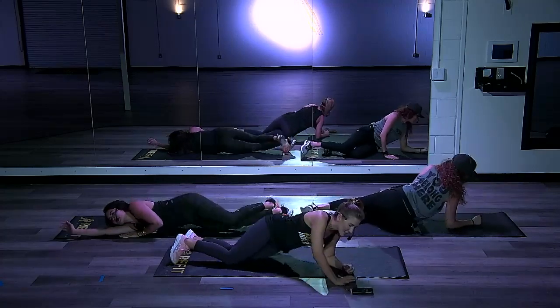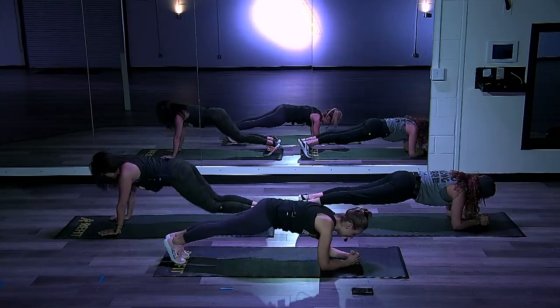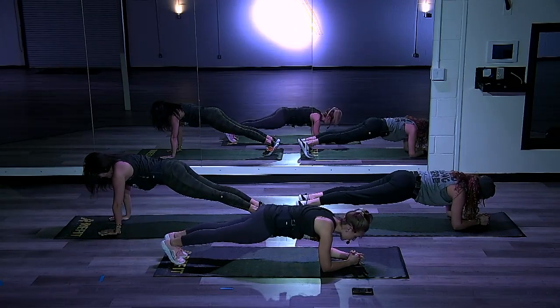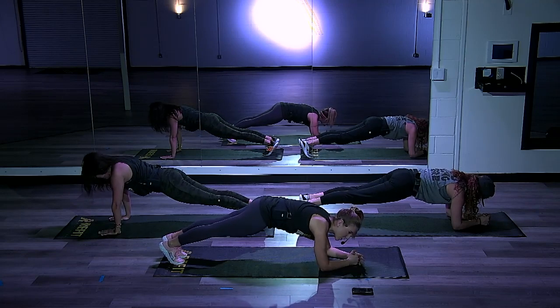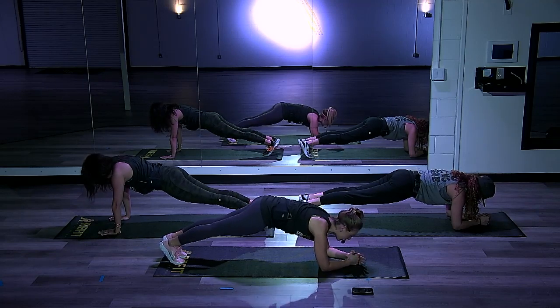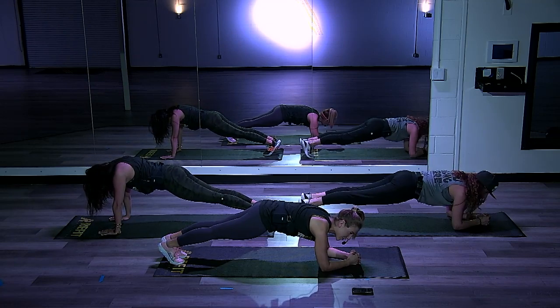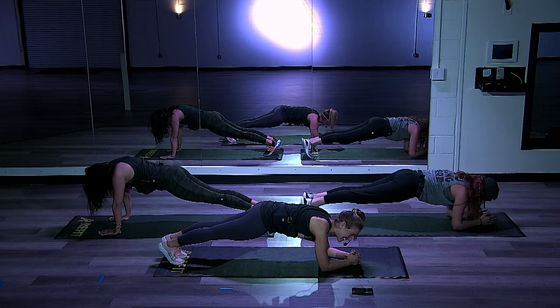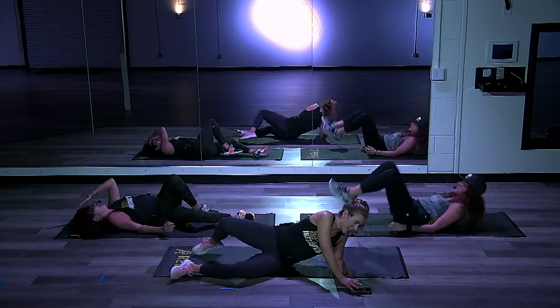You got it. Timer starts now. Ooh. Up. Now you want to keep your booty low, but then draw your belly button back towards your spine. Separate your shoulder blades so that you aren't sunken down into gravity. You got 5 more seconds. 3, 2, 1. All right, woo! Flip over. Guys, this is a creeper workout.